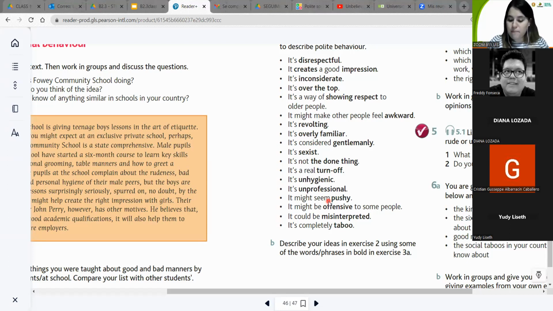Yes. So something like pushy, sometimes this is something that parents do, when they are extremely determined to get what they want, to make you do whatever they want, even if it annoys you, even if you are not happy with that, even if you don't agree with that. So sometimes pushy parents, I mean, there is a part where it's not negative, but it can also be negative. If it is too pushy, of course it's negative.